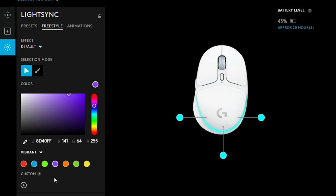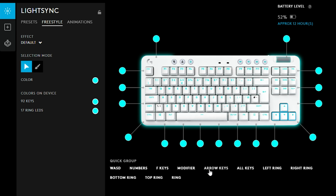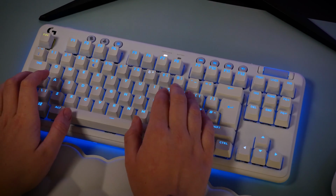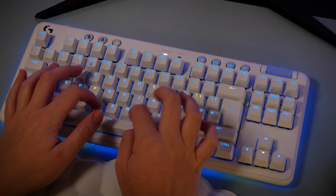It is easy to change the lighting style through the Logitech G Hub, offering a whole host of colours and light patterns, even going as far as to assign individual colours to specific keys. I love the animations mostly, like the Starry Night, putting a solid blue colour with interchanging yellow lights moving around the keys like winking stars.